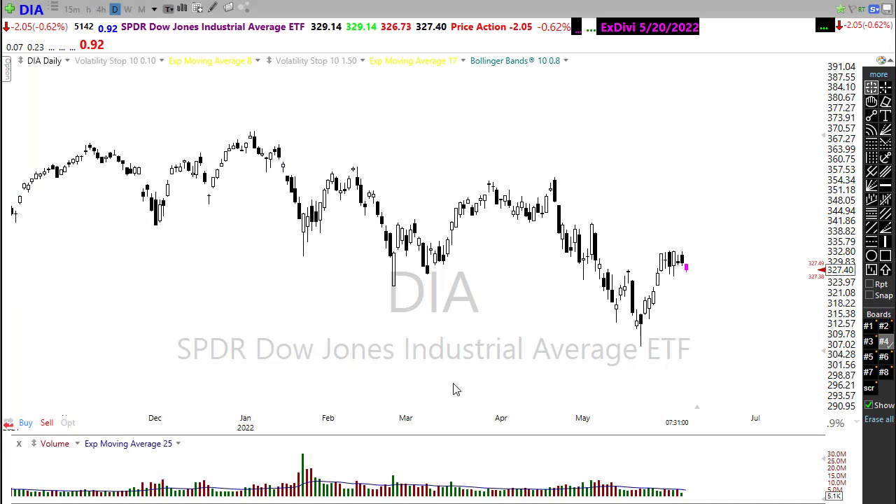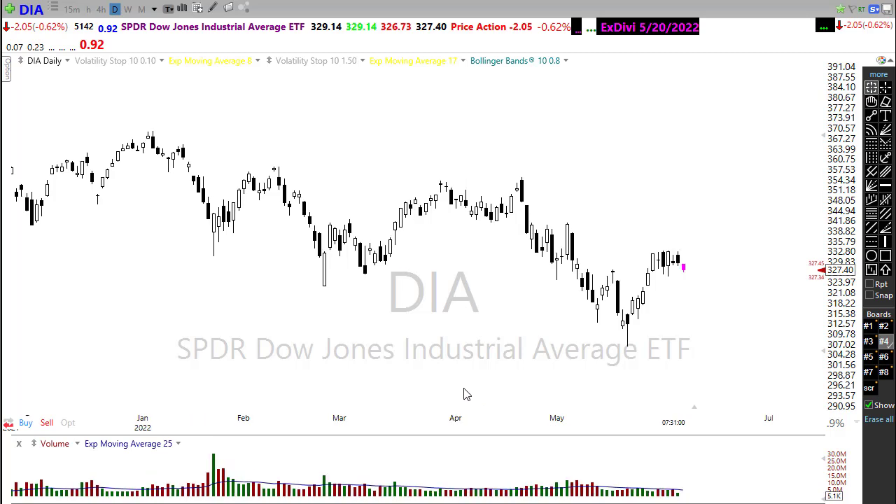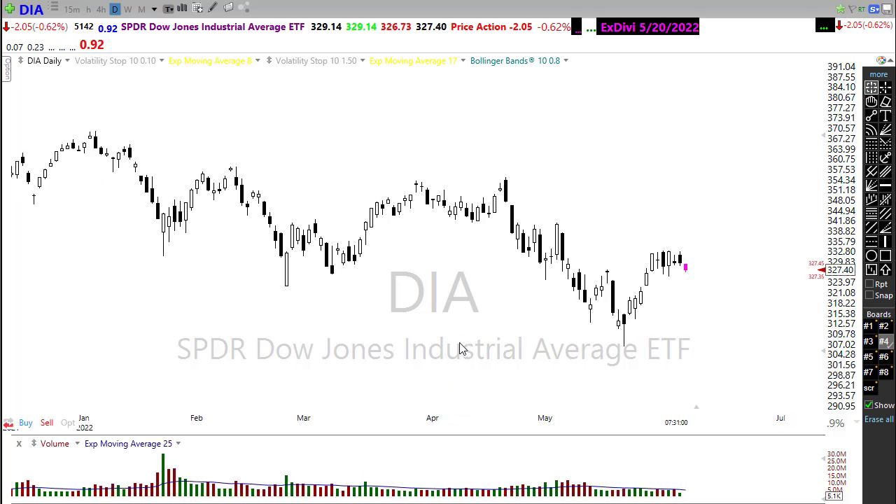As we're waiting for those inflation numbers coming in on Friday, we heard that Australia made a surprise move — they announced a 50 basis point rate increase, beyond their forecast — and they're also having to deal with inflation. Inflation is nothing more than an insidious tax on the consumer, and that tax continues to get higher virtually every day, impacting consumers. Being a consumer-based economy, that is a bad thing for the market.